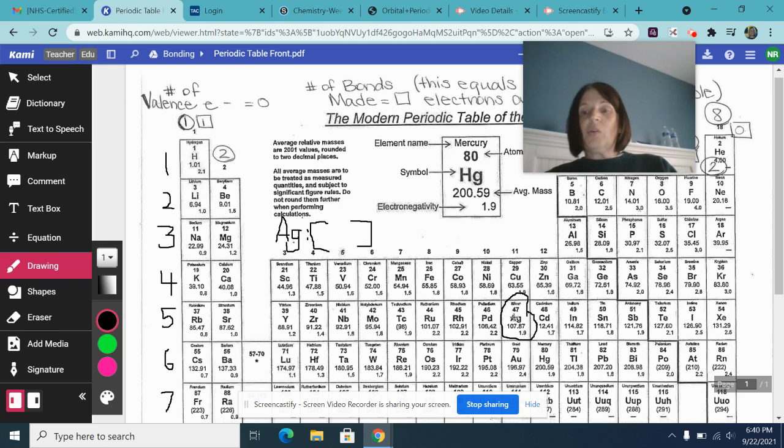And so if we go to family 18, we have noble gas Xe and we have noble gas Kr. But noble gas xenon has an atomic number of 54. That's higher than 47, so we can't choose it. So we have to choose krypton, which is close and has an atomic number less than 47, because krypton's is only 36. So we're going to put krypton in our brackets.